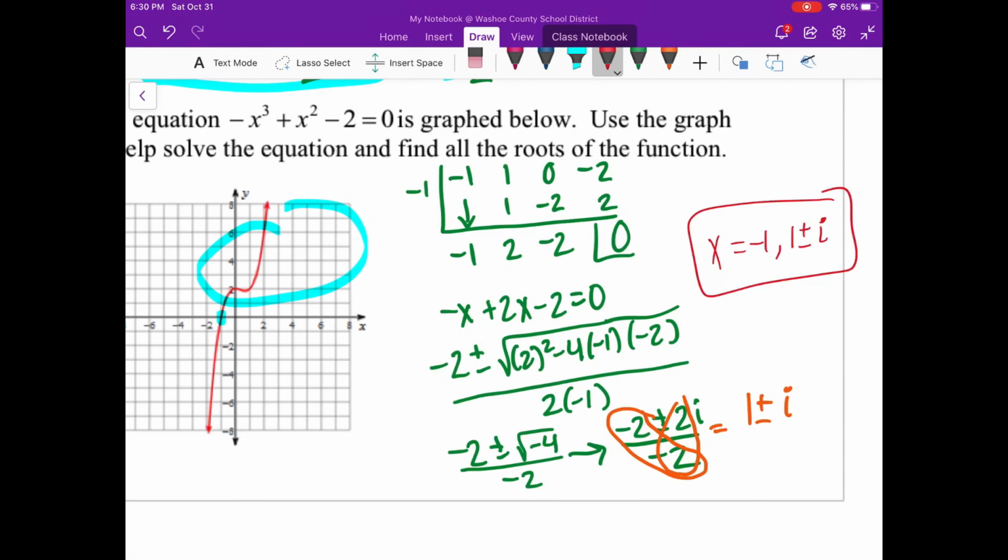All right, hopefully this is what your answer looks like. So I divided by that -1, making sure I bring that -1 in my final answer. Don't forget about that. I saw that my graph wasn't actually crossing the x-axis, which was my big hint for that imaginary answer. Remember to simplify your fraction if you can. This one did simplify. So here I have 3 solutions, my -1, and then my 1 plus or minus i. That plus or minus indicates 2 different solutions. Okay, and that is the end of this section.